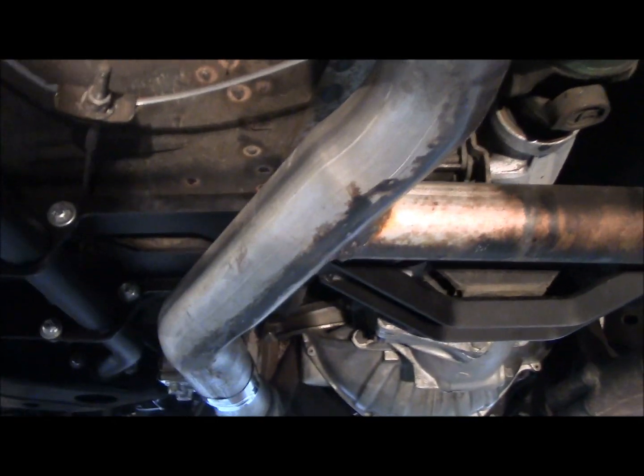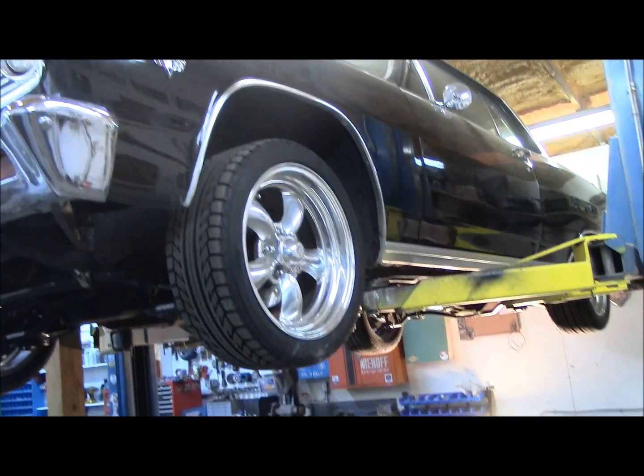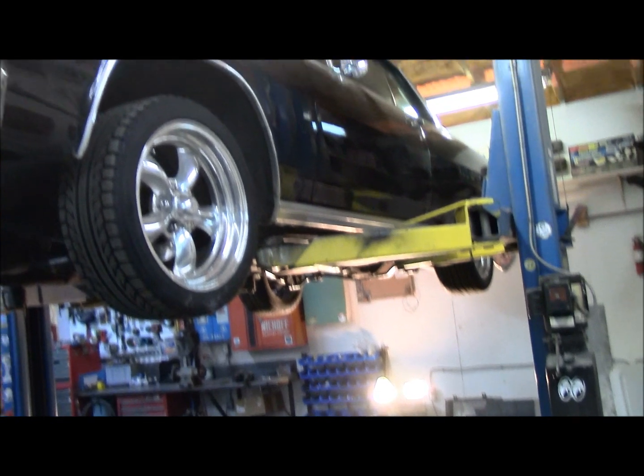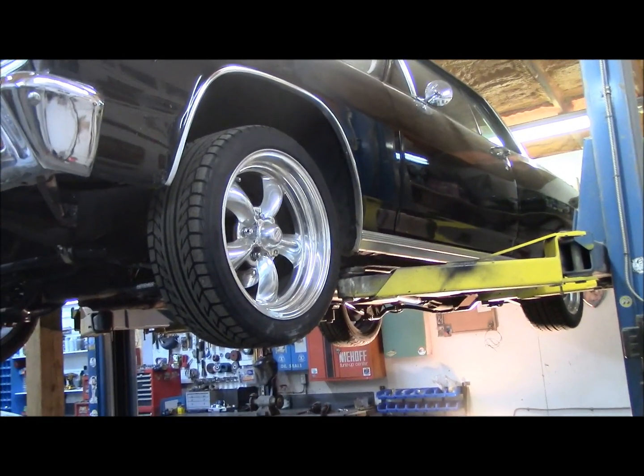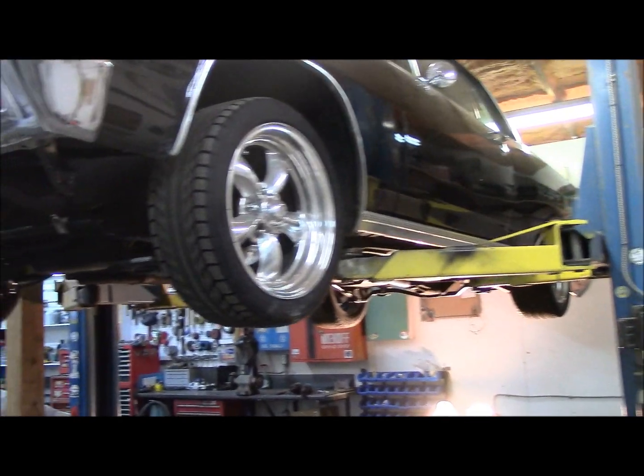So that's it, it's done. The customer is good to go — we've got everything welded up nicely, so he should be happy. That's what's going on with the 64 Malibu. We'll get her down off the hoist, we'll get her on the ground, we'll give it a wash and a clean up, because you can't send a car out dirty. Things get dusty and dirty when you're working on them, so you wash them and clean them before you send them out.